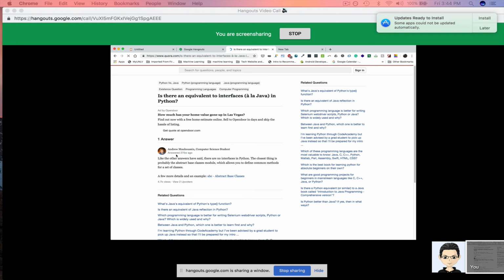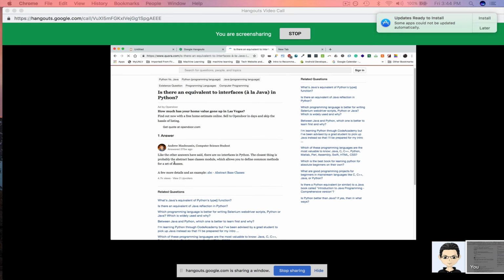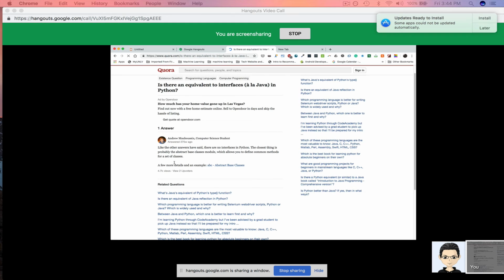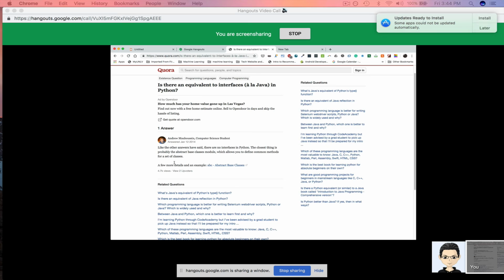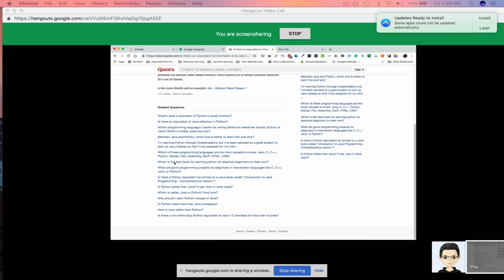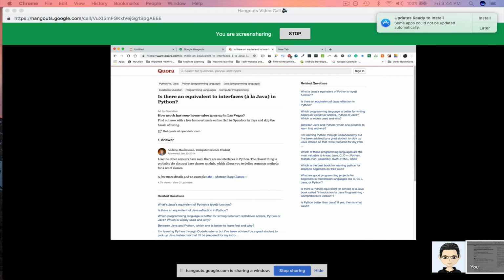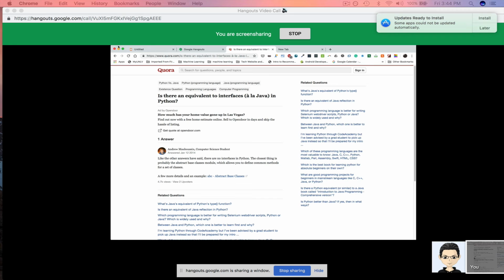Let's see. There's no interface in Python. The closest thing is probably an abstract base class, which allows you to define common methods for a set of classes. Let me double check, because this is from a 2014 response.